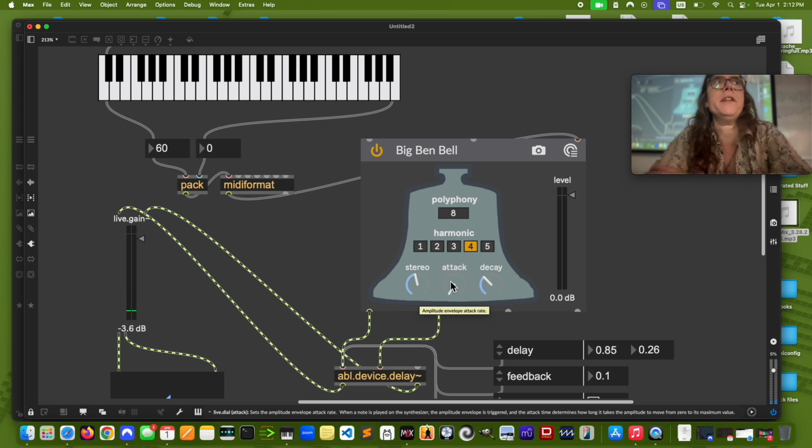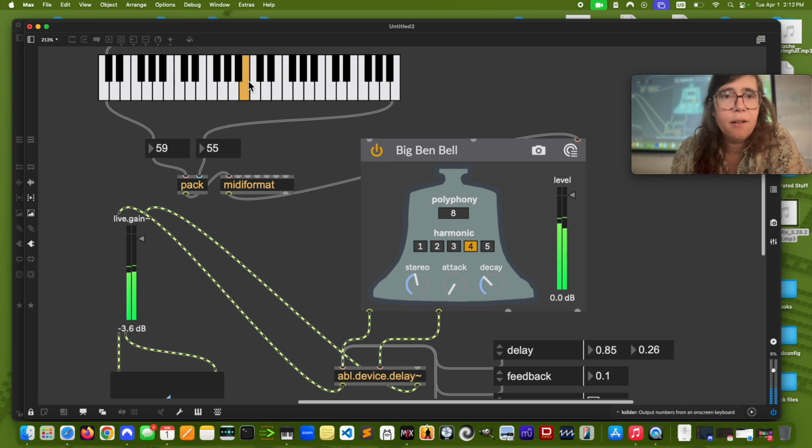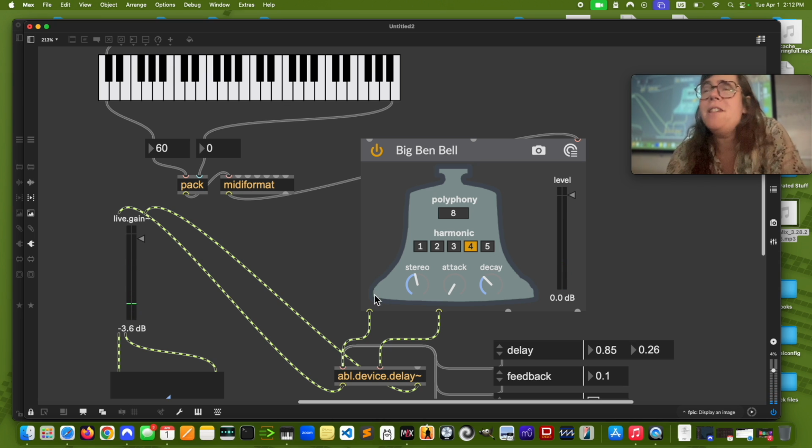Now, if you lower the attack, I think that the delay effect will become more apparent. Okay, yay, that's cool. That's neat. Cool story.